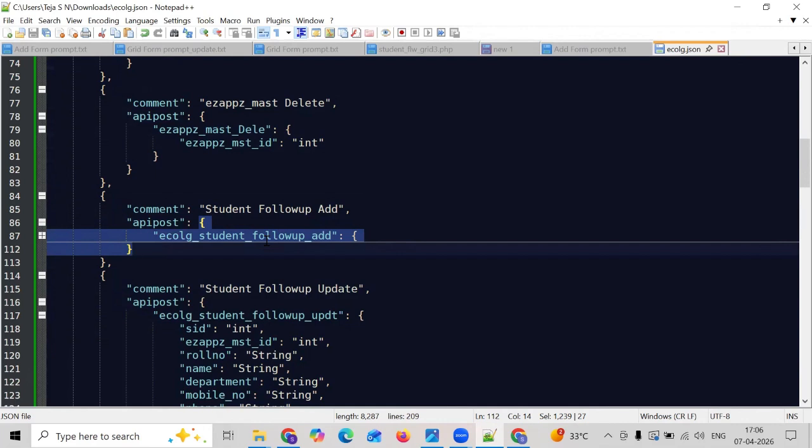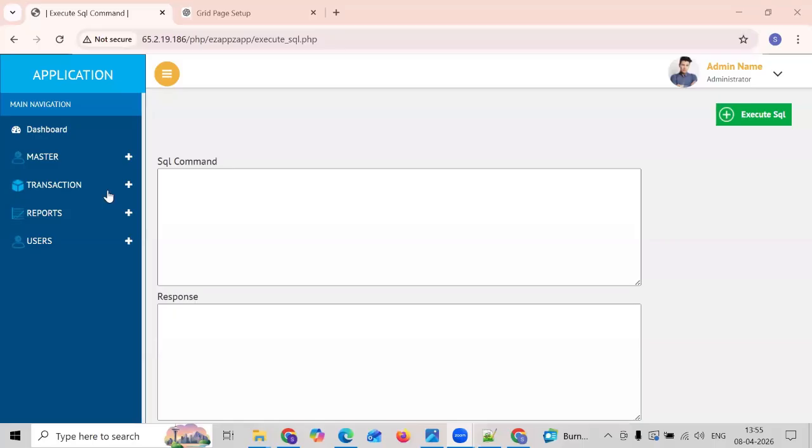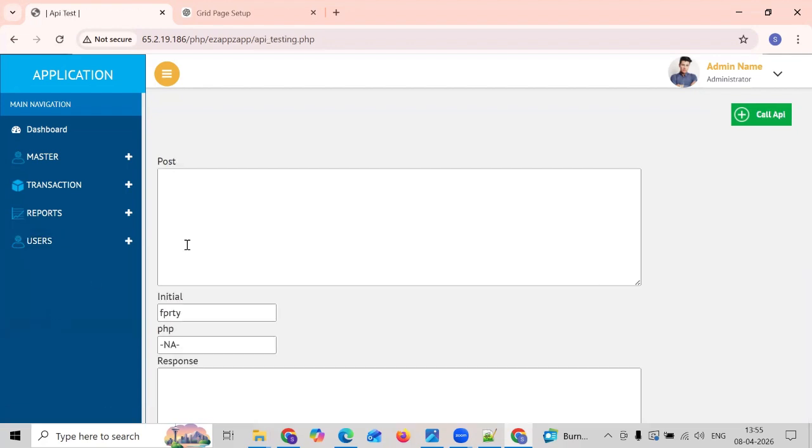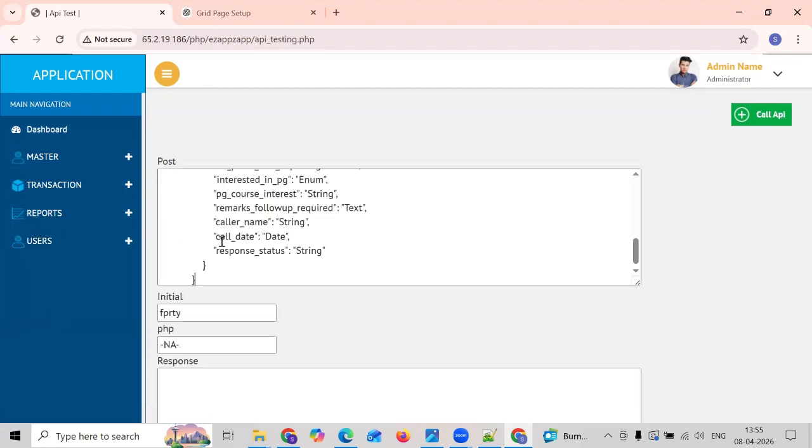Now I'm going to use the API validator to validate whether the post I have is right and working properly. I click on the API validator and paste the JSON here.